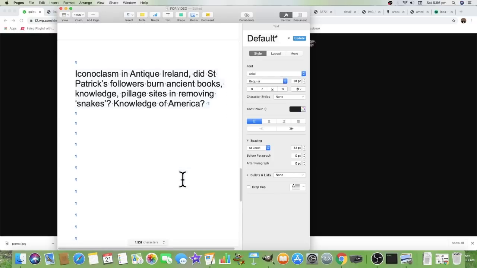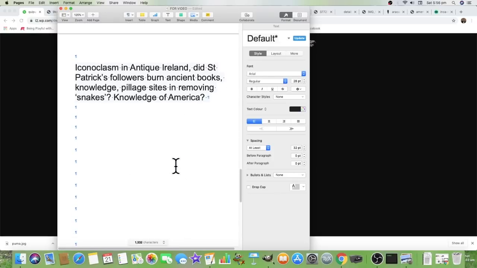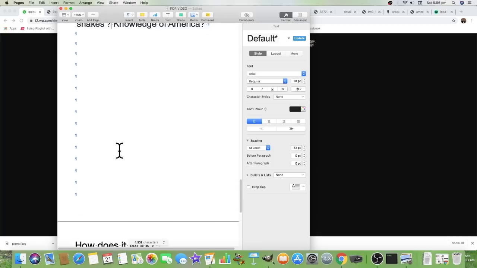Iconoclasm in ancient Ireland. So here's the thing. Here's the problem. In late Roman times, it seems there were two different St. Patricks, and pater just means father of the church, so it could have been applied to different people. Looks like they burnt everything, and they destroyed all the pagan monuments. And did they remove knowledge of travel to America, and also the snake cult? Because we see snakes are quite prolific in the Inca world. Did they share this with Viracocha peoples in the west, such as the Vikings or the Irish Vikings?